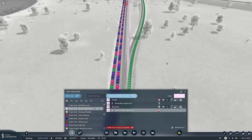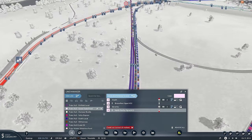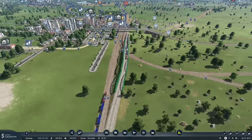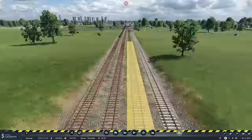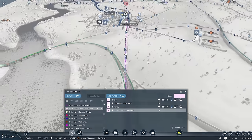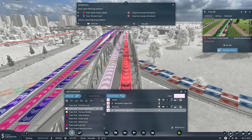Excellent. But you can't connect all of the stations. Why would that be then? So you can go down there. You want to go over the top? I don't see why that's an issue. Is it because this section of track I have left some one-way signals on? It is. There we go. Right. Get that sorted. Another one down here, is there? Yeah, there is there. How's it working now? It works absolutely fine. So have we actually got anything on there? Right. That's not working. This has got no path. But that's fine now.